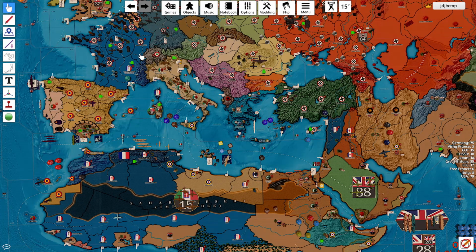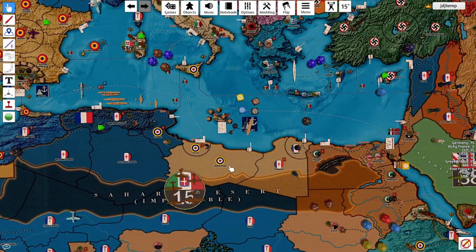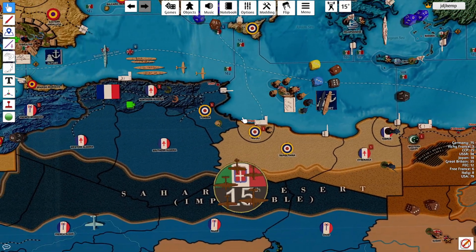If Italy was to take it, definitely not those fighters. 2, 3, 4, 5, 6, none of those. Let's see, 1, 2, 3, 4, 5. Give the Germans a chance to attack one of these, but I don't think I care if they do that. So yeah, we'll just go ahead and snag that infantry off of Tripolitania and stick it into Malta.